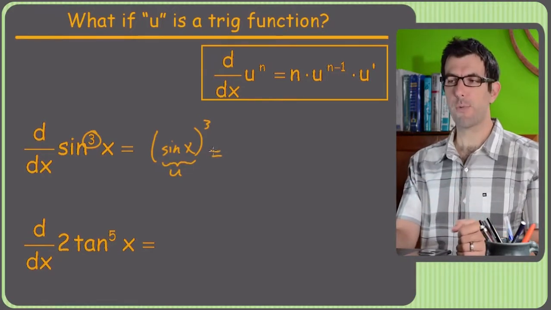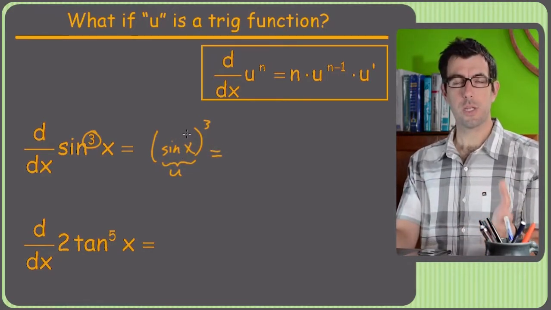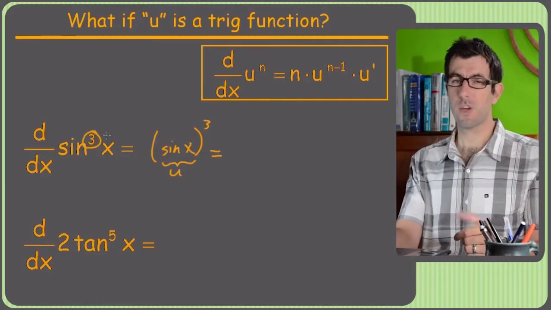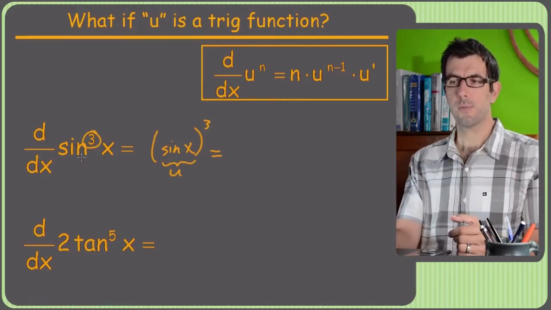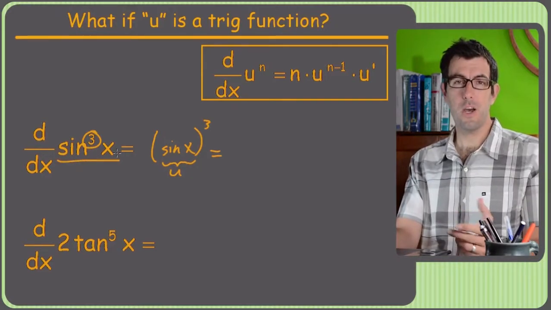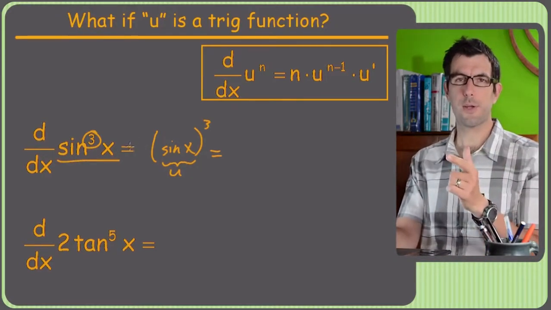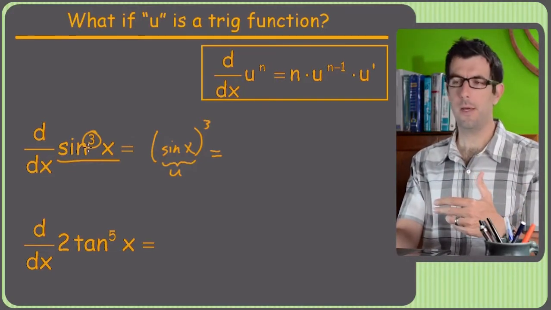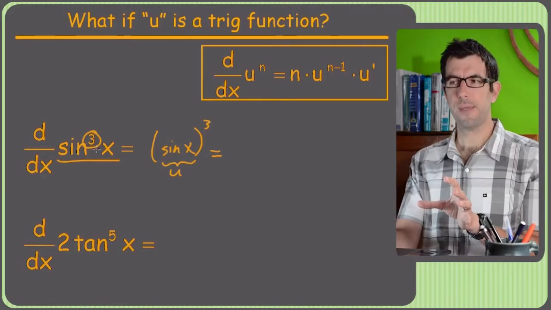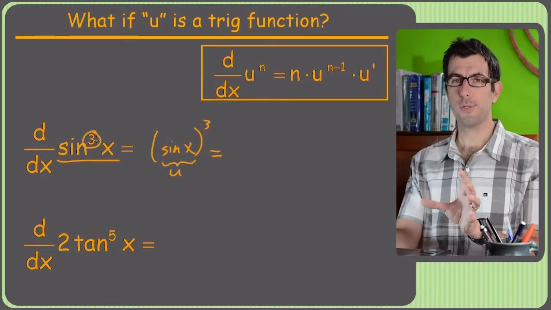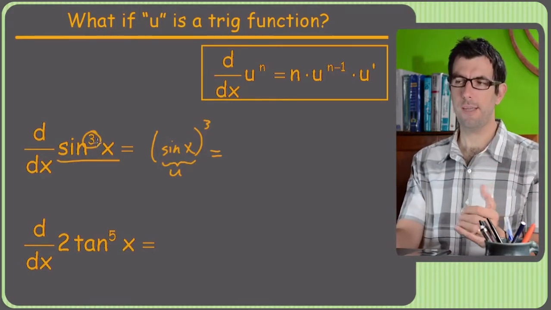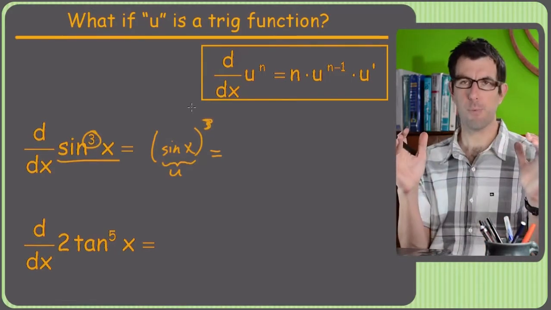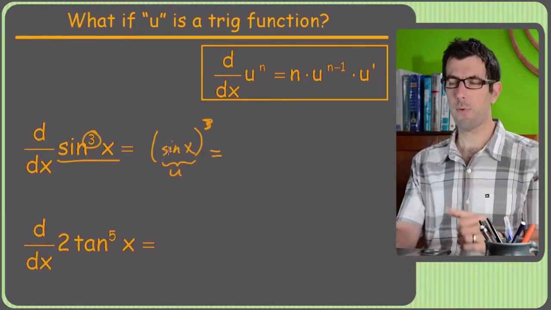That's awesome. We just got to realize that the sine x is just going to come in as our u prime term. We're not going to start off with a sine or cosine derivative. Because usually when you see this, you might be tempted to say, oh, sine or cosine. Let's use our sine or cosine. You know, the derivative of a sine is cosine, and derivative of cosine is negative sine, or whatever. But this is not really a trig function. It's really a power rule situation that happens to have a trig function in it. Because the first thing we see is the exponent. The most outermost set of parentheses has an exponent on it, so we got to start with a power rule.